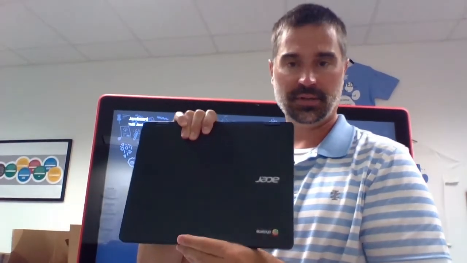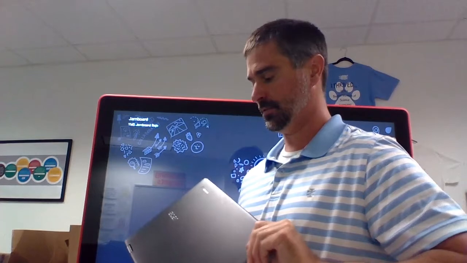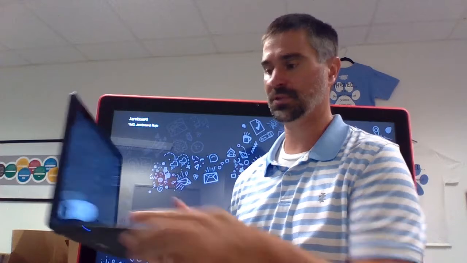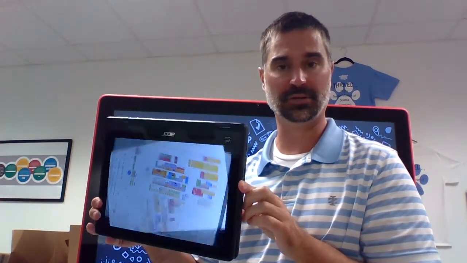So your new Chromebook, the Acer R851TN, is both a Chromebook, so it loads up to Google Chrome, and you just log in with your York School's email address, which is a Google account. It is also a tablet. It'll fold right over and become an Android tablet, which is a little confusing because that means that you can do a lot of cool stuff because you can do things off the web and with the Chrome Web Store, and you can also use Android apps.